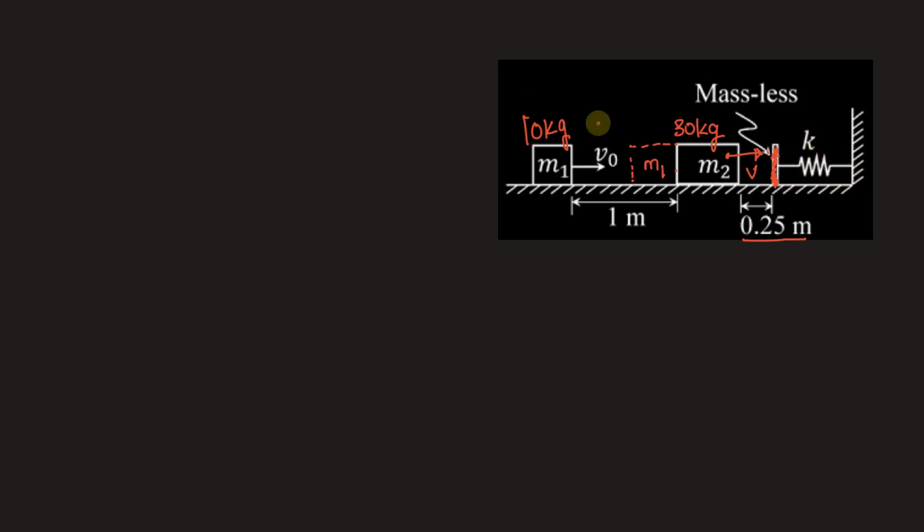So in the first part, what is happening is a perfectly inelastic collision. There are two masses M1, M2. Collision is going to happen when they come in contact. When M1 collides with M2, they together move with a new velocity V. So first thing, the collision is inelastic, M1 is not coming back. And second thing, it is perfectly inelastic because M2 was stationary and M1 was moving. M1 then got attached to M2 and together they moved with a velocity V for a distance of 0.25 meter, of course.